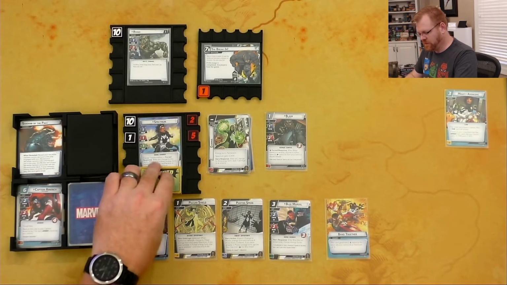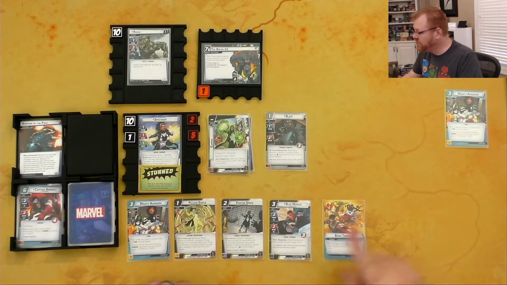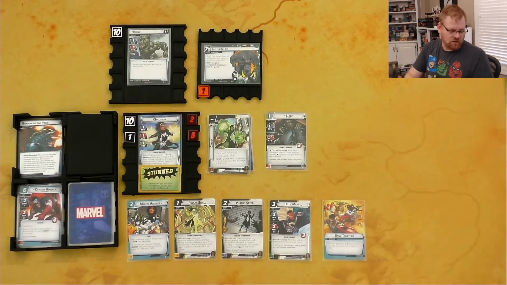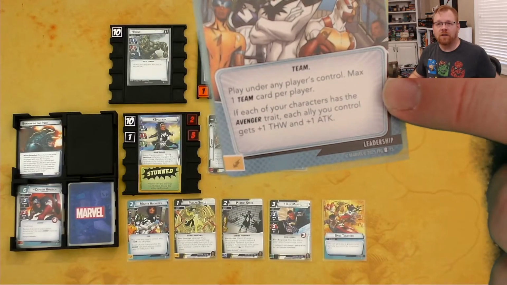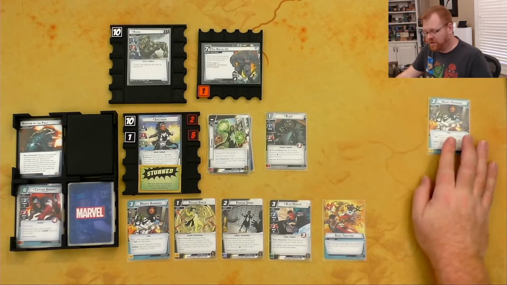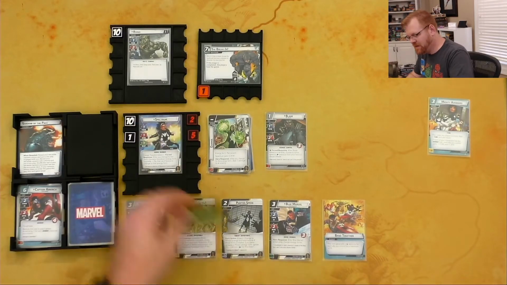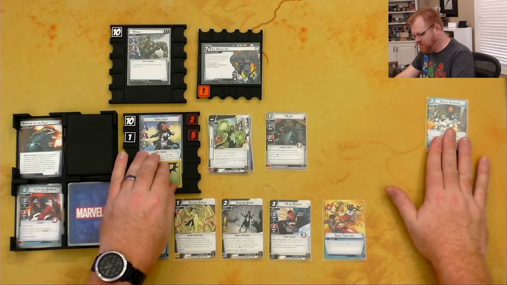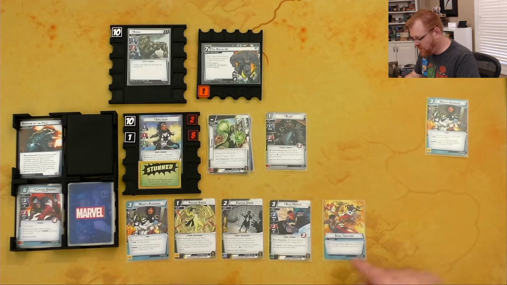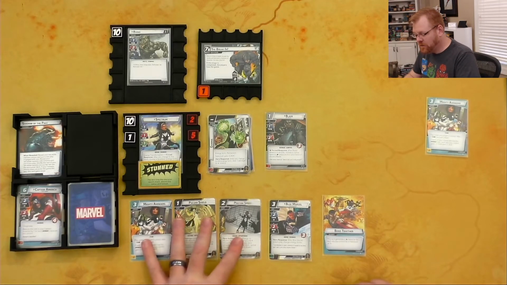So let's go ahead. We're going to flip over. Ooh, wait a minute. No, we're not going to do that yet. We have other things we want to do first because Mighty Avengers says that if each of your characters has the Avenger trait. All right, so if I switch, I do not think that Monica has the Avenger trait. No, she's just civilian. So this is where ordering matters. I don't want to flip yet because I want to keep this boost out there. And what would be good is if I can hold on to a physical, which would allow Blade to attack. So I'm going to hold on to my Band Together.